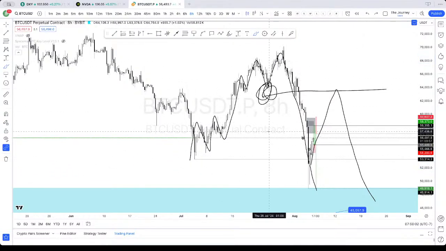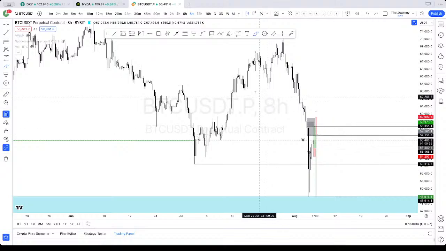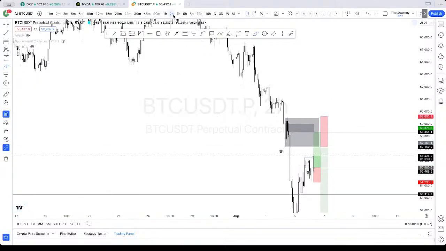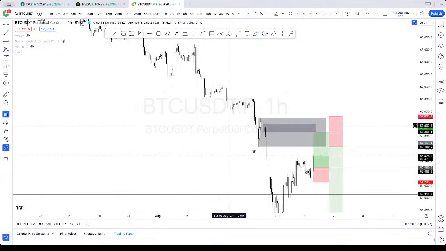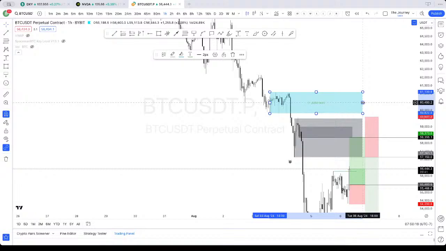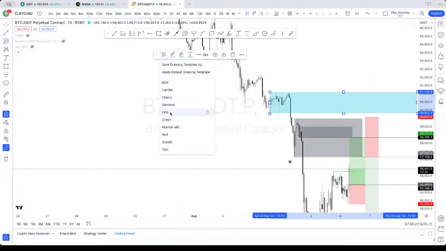But not really, because failure on the low that created the high. Sorry, I get ahead of myself. That's not what we're doing. We're not blabbing about market structure. This should be sufficient, whatever. No, we'll go to the 1 hour. And we're going to put some more unmitigated demand ranges on here. We're going to get some price labels on them. I meant to say supply ranges.